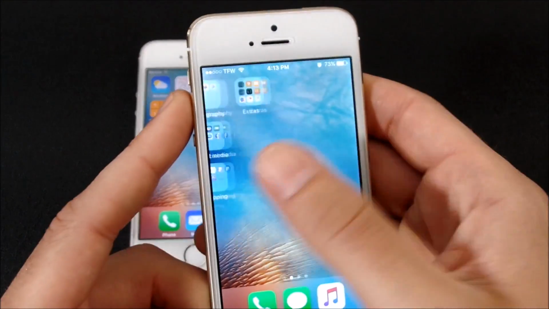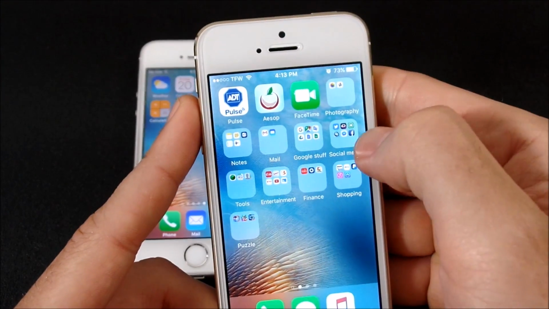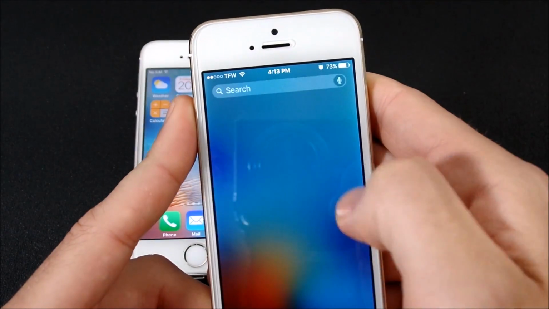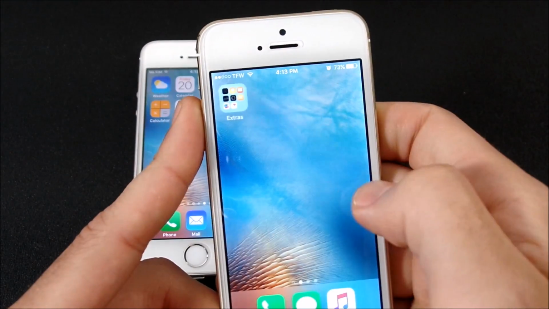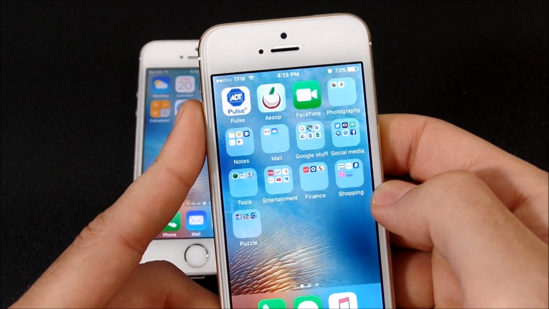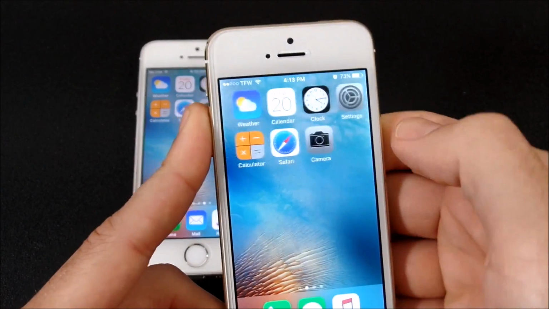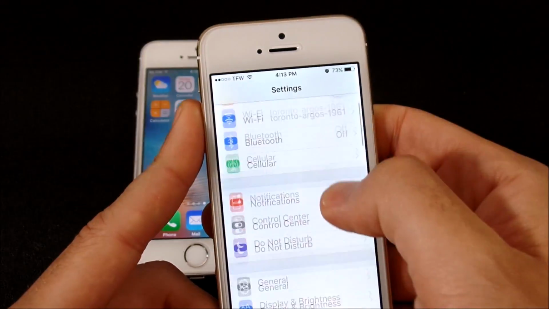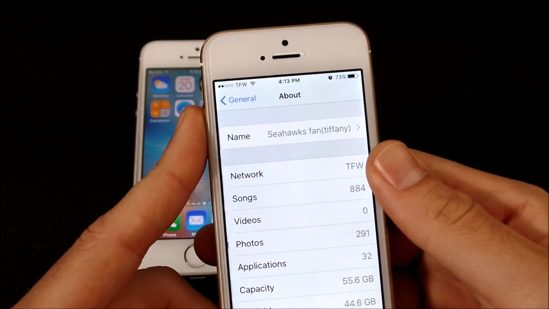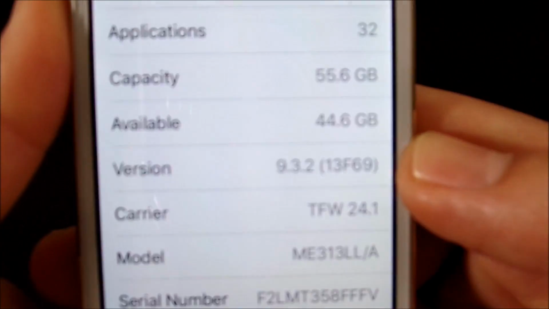So let's go over here and confirm that we are on iOS 9.3.2 here on the gold variant of this iPhone. Let me go over to settings, if I can find it. Okay, settings here. Let me go down, go to about. Okay, 9.3.2 13F69.